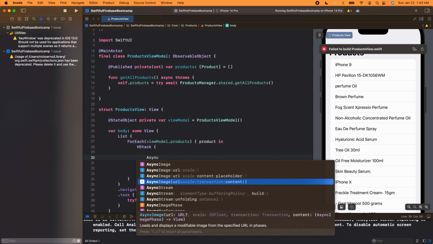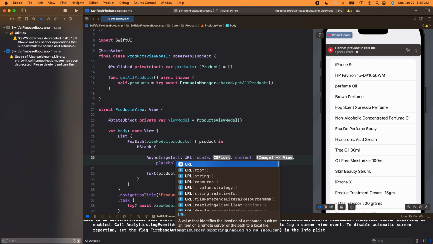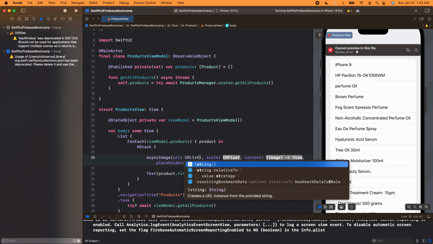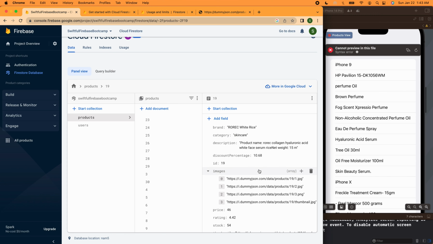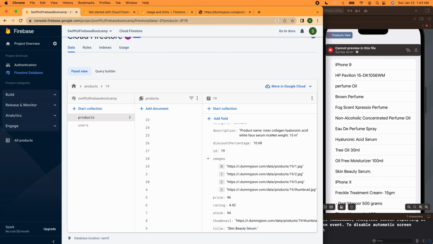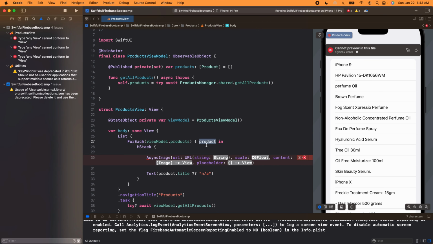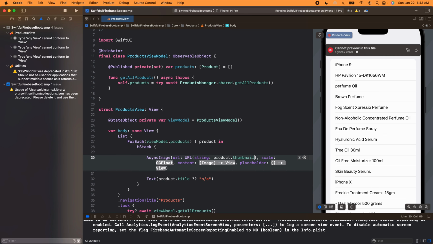We want the one with the content and placeholder, which is this one here. Let's add in a URL from a string. Every product already has URLs, and there's a thumbnail URL. So let's use that. Come down here, say product.thumbnail. If there is none, let's just make it a blank string.